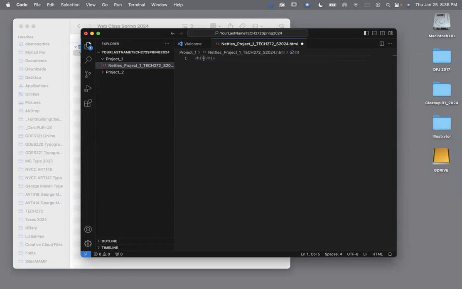And then I complete it with a greater than sign, which is shift period. And you'll see that it actually ends the tag here. So H1 is the opening tag, slash H1 is the closing tag. What I'm going to do is I'm going to type my name.